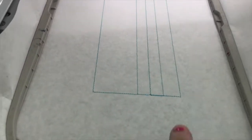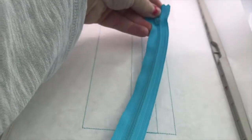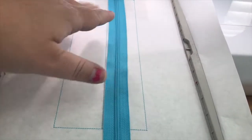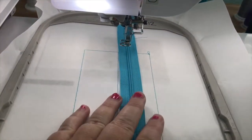Your zipper is going to be next and you line it up right here along this. This is the zipper lineup. So I'm going to go ahead and just make sure I have my zipper between these two lines. So you just line it up. You can tape it, you can hold it, whatever you like. You just make sure both sides go out.